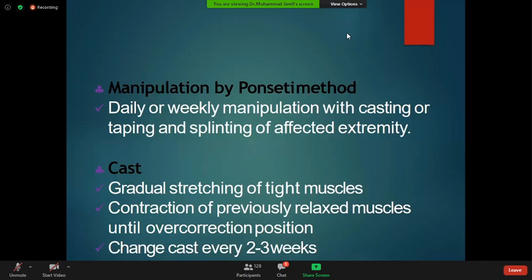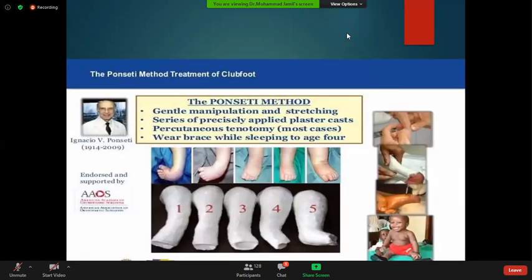Okay. When the foot is corrected, we apply the Dennis Brown shoes. Okay, this is the correction. This is the Ponseti method. This is gentle correction. This is the first cast. Okay, this is the second cast. Usually after gentle manipulation, we do further abduction, further abduction. When we reach abduction of 60 degrees, this is the fifth cast. In the fifth cast, when we get the plantigrade foot at 90 degrees, then we do tenotomy at this stage and we get the normal foot with 30 degrees of dorsiflexion.